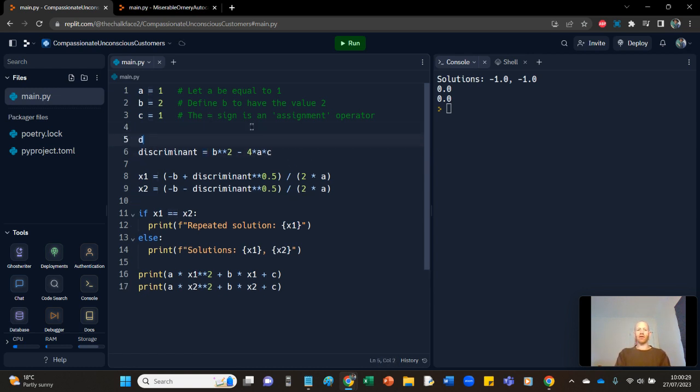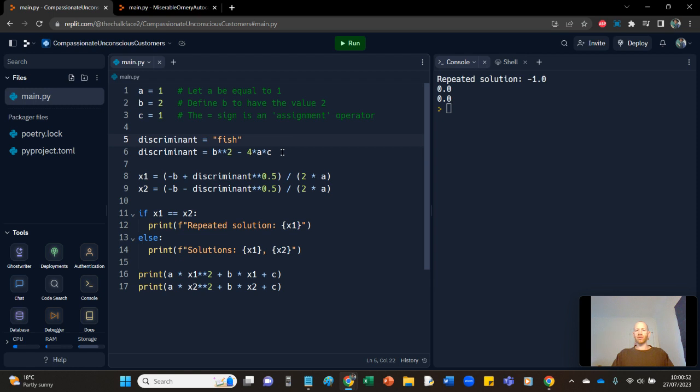So if I decided that I was going to say discriminant actually equals fish, and then I said, actually, no, discriminant is going to be this after all. It's not going to break our code. Everything still works fine. Because although discriminant was briefly just a label for the data fish, suddenly it's been overwritten and replaced by this new thing.